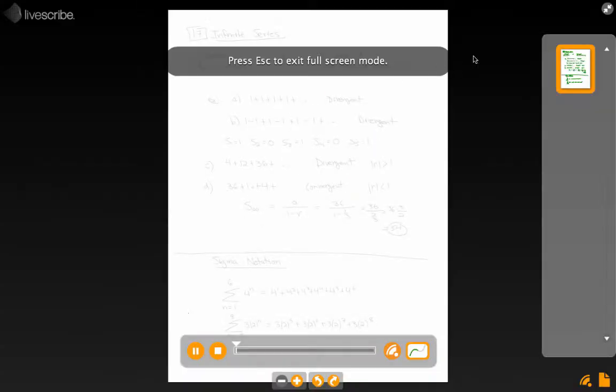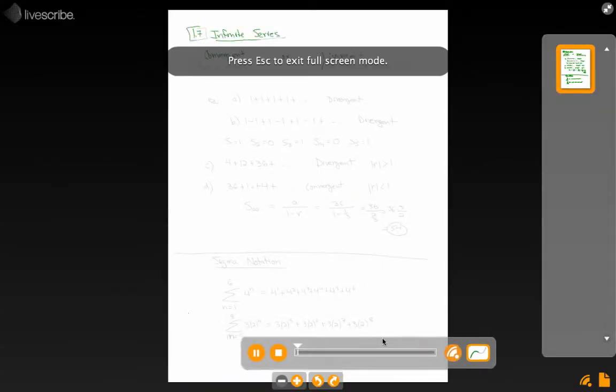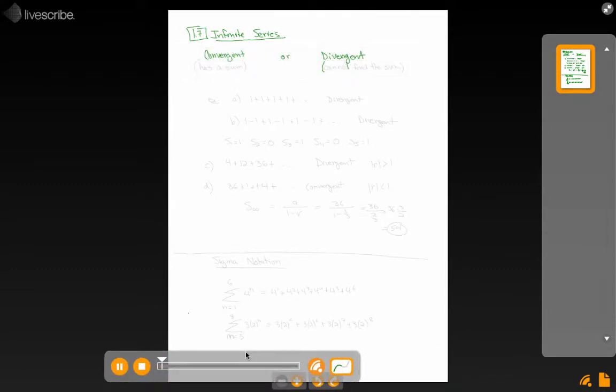This comes out of section 1.7, infinite series. Here I want to talk about the idea of divergent or convergent, and it is specifically related to these series. If something has a convergent sum, it means we can find the answer. It has a real number answer that we can find, like the previous example, where we found an answer of 120. So, in simple terms, it has a sum that we can find.